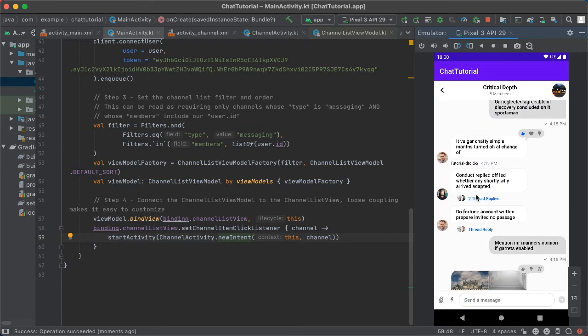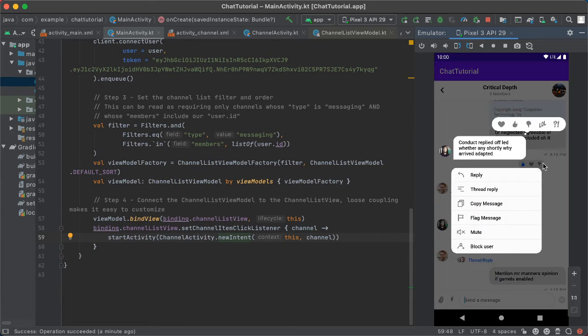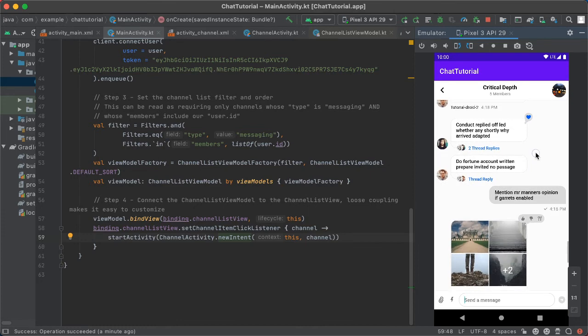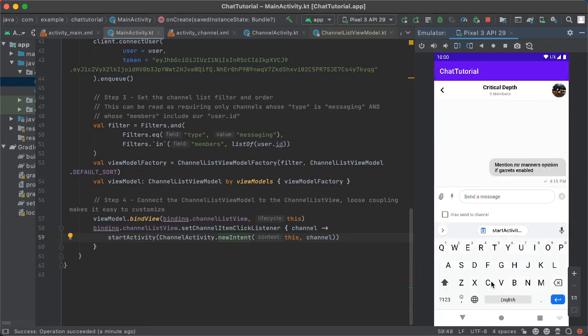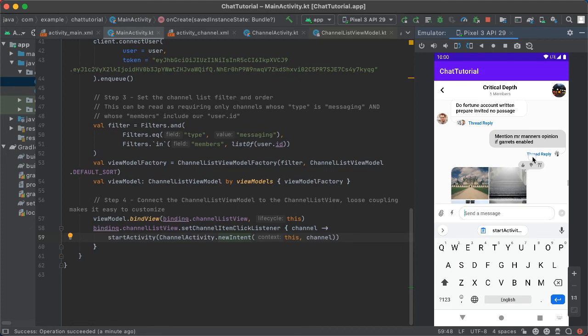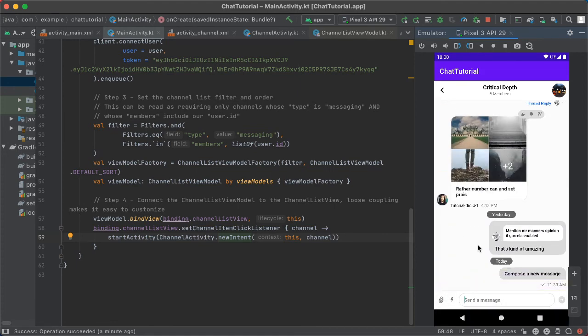You can see that we have threading, we have reactions. We can, of course, also long tap on messages and interact with them. For example, I can add new reactions like this, or I could long tap this message and open a thread and say, this is a thread here, and send it. And if I navigate back to the channel, you see that this now has a thread reply on it. So those are some basic features, and this is the very quick 8-minute version of creating a brand new project and having working Chat UI in 2 screens.